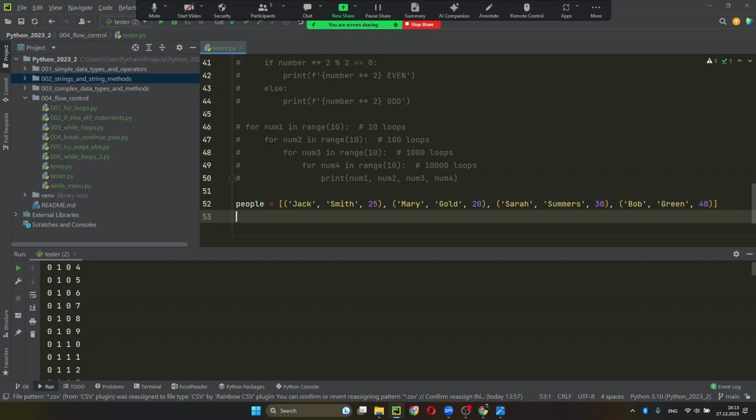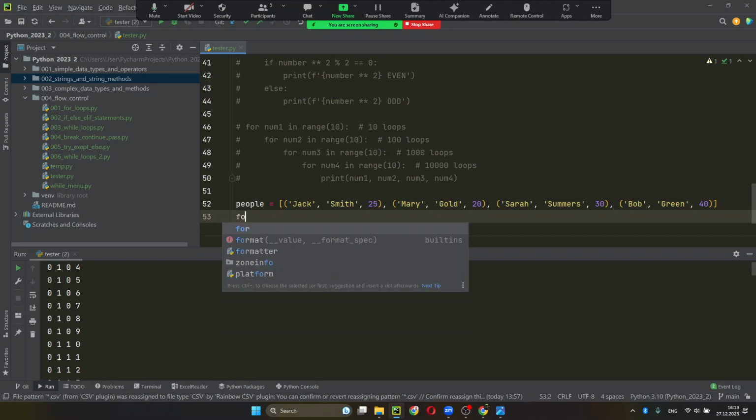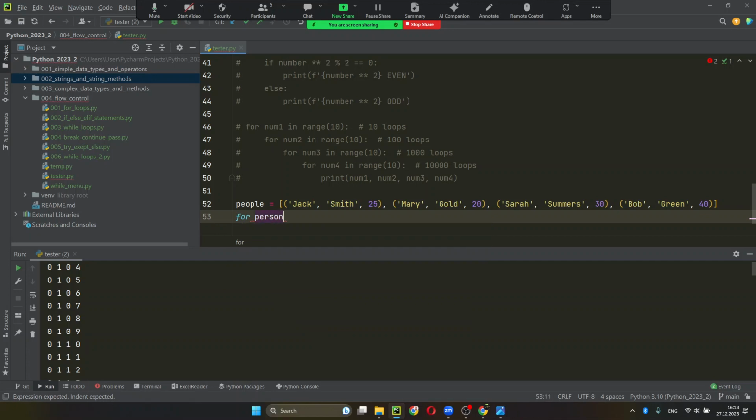So what can we do here? I can use a normal for cycle, same as we did before, for person in people.